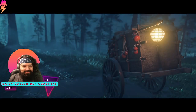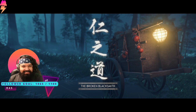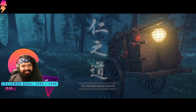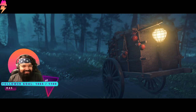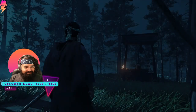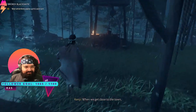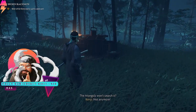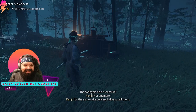I bet this is the place that we were going where I just instantly got obliterated. It makes sense now. When we get close to the top, Oban! It's the same sake. I needed that.